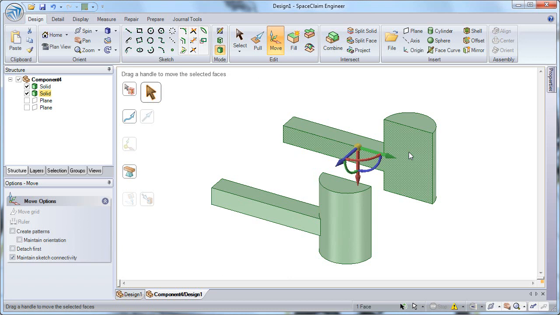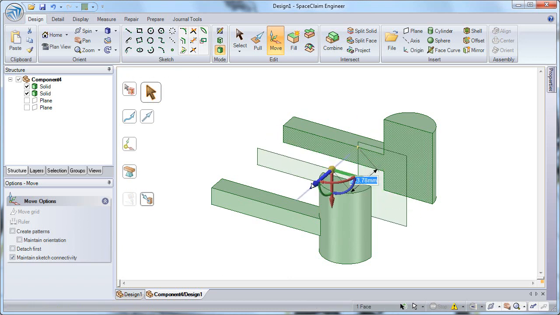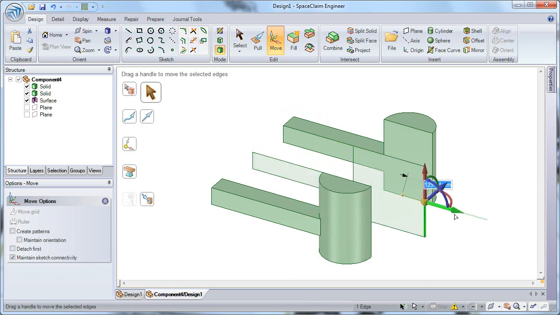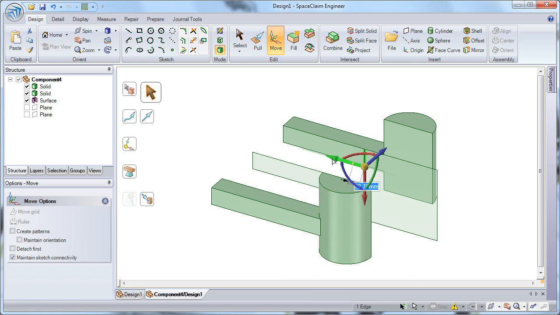Now if I select on a face with the Move tool and hold Control, same as you saw with Pull before, I'll be able to copy that face inward 300 millimeters to place that in between my two solids. And I'll edit this geometry, or this surface, by pulling out the right-hand side edge a certain distance and pull the inside edge in. And this will give me three faces to create a blend between.